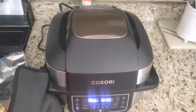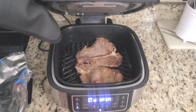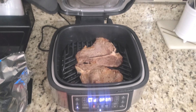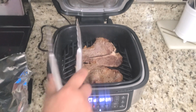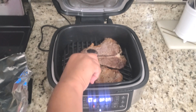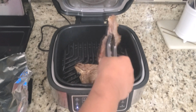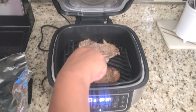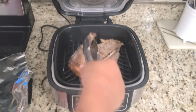And here we are, looking so delicious and smells so good. I'm flipping them over at the half minute. You can pause and flip them over and continue to cook.